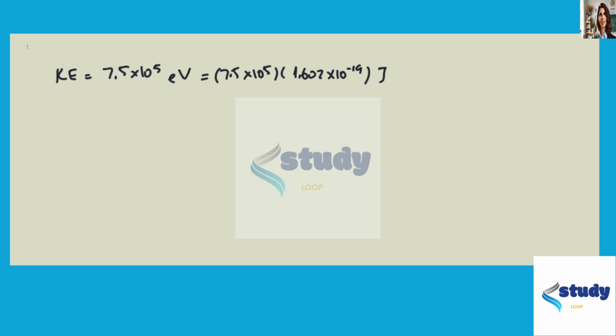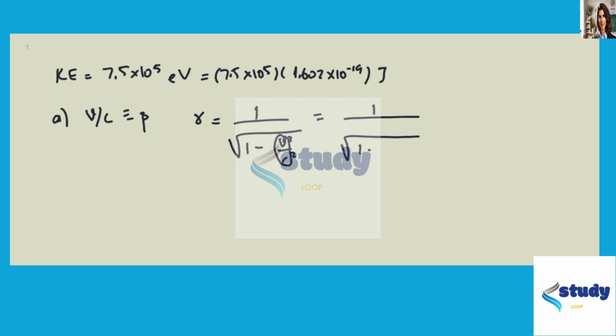Now, going back to the problem, what it's asking for is the ratio of the velocity of the electron over the speed of light. So we're basically looking at V over C, which, as you know, is called beta, and this is embedded in the gamma factor, the Lorentz factor. The Lorentz factor is 1 over the square root of 1 minus V squared over C squared. As you can see, we have V over C here. We can rewrite the Lorentz factor as 1 over the square root of 1 minus beta squared. So how are we going to get there?